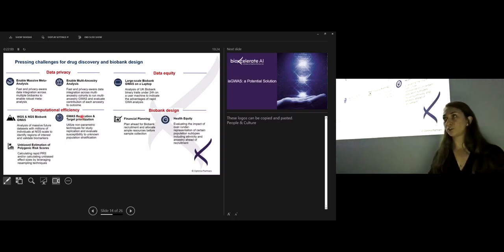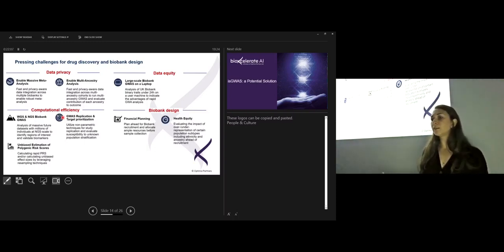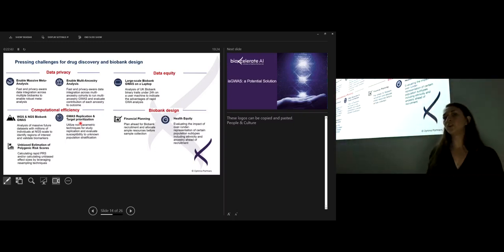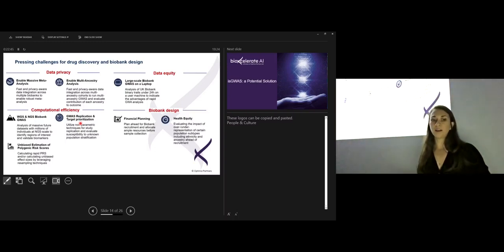Another big computational challenge is the GWAS replication. When you run one GWAS analysis in, let's say, 40,000 people, you aim to identify a similar dataset of another 20,000 or 25,000 people, and you run your analysis in it to replicate your findings. If you collect 5 million people from Our Future Health, what dataset are we going to use to replicate our findings? So people are really considering now approaches to utilize some non-parametric techniques to actually render replication on their studies and also evaluate the susceptibility of your results to unknown population stratification. Because the current methods, they need to be provided with certain confounding factors such as age or sex. But what about if there is other unknown population stratification factors that come with larger and larger cohorts?